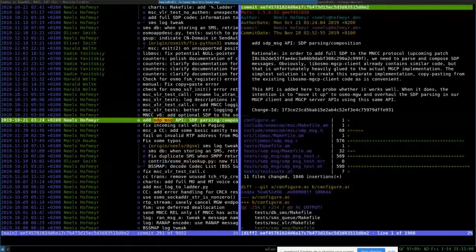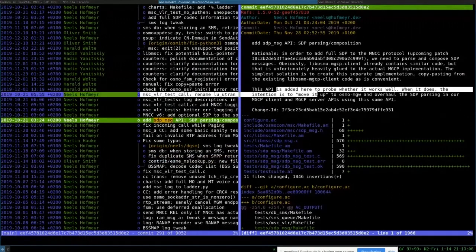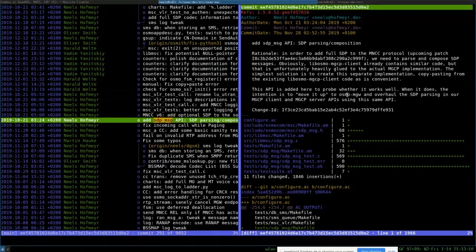The commit log actually says this API is added to probe whether it works, and when it does work well, the intention is to move it to the media gateway and use this representation everywhere there. So there was a plan. I already know that the media gateway has some slightly weird implementation choices, and maybe yes, it makes sense. I agree. I also noticed that all the codec handling in libosmo-mgcp-client looks a lot cleaner than the MGW itself. So yeah, that needs to be improved.